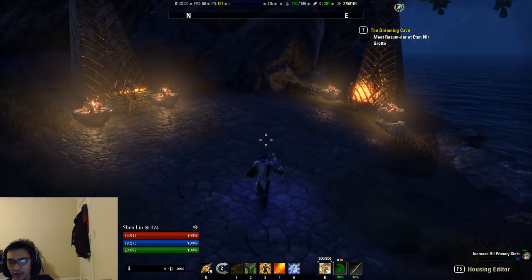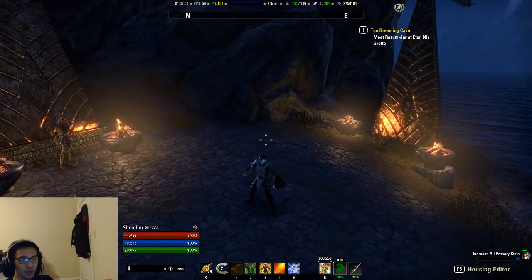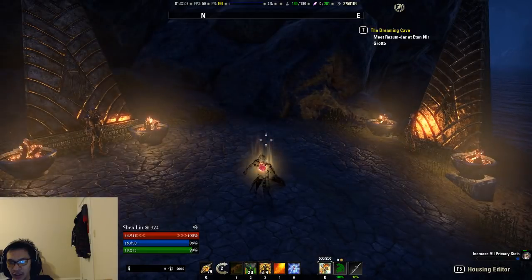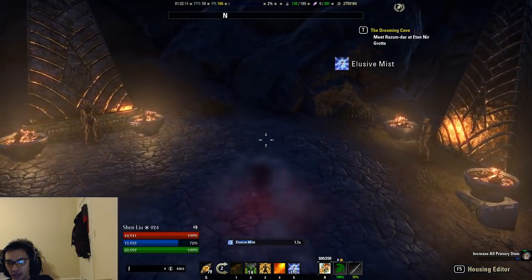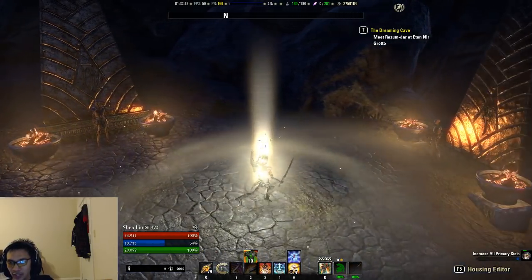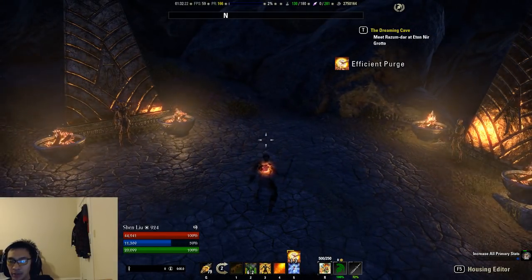So that is pretty much the build itself. You can see here that it's centered around a balanced approach with self-heals with Green Dragon Blood and Vigor, and then a lot of survivability, some little tricks here. So you have Elusive Mist, for example, to help kite around Storm to Heavens. Then you obviously have Purge to help get rid of any debuffs you have. And then you have Engulfing Flames to help out with DPS.